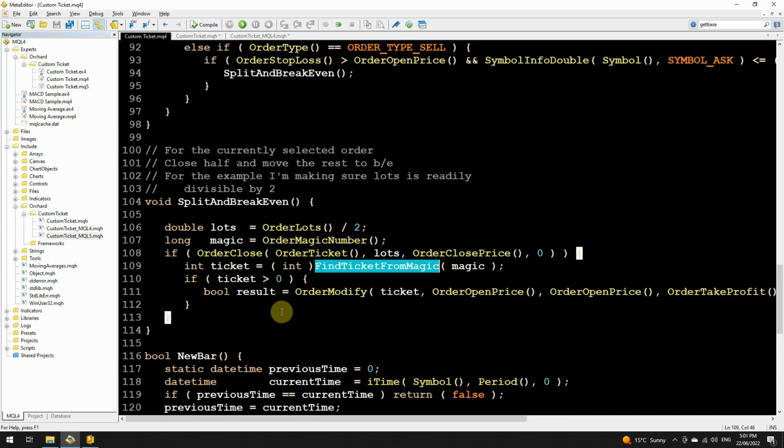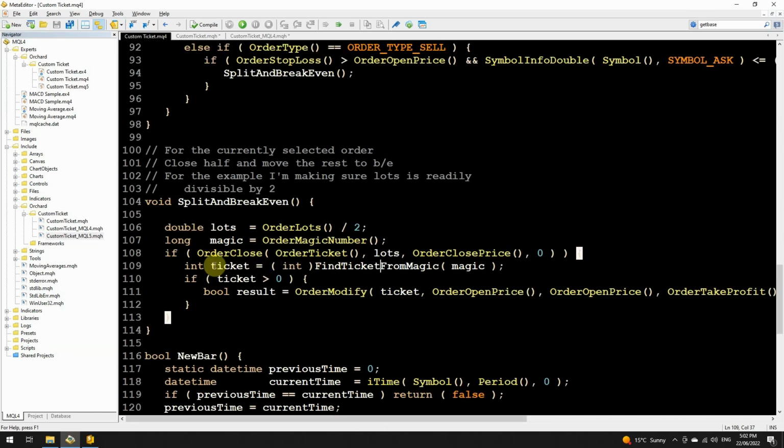And if ticket is greater than 0, then I have a new ticket created, and I simply call order modify open price. So the order modify for MetaTrader 4 takes a new open price because it can be applied to orders. You can't actually change the open price on an open trade, but I'm also passing the order open price into the stop loss variable.